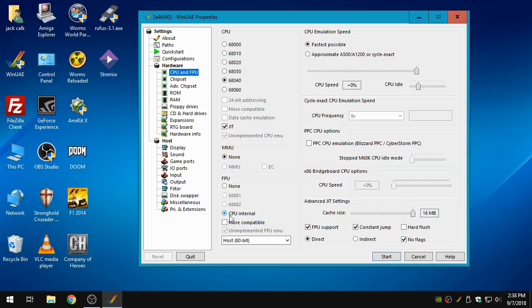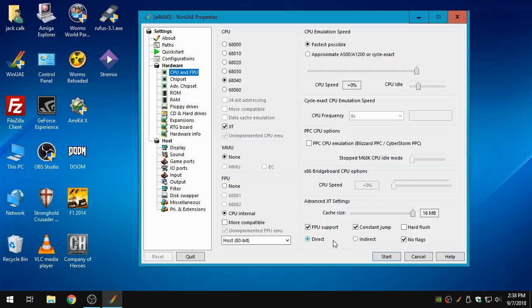FPU, CPU internal, it's built in. Fast as possible. CPU speed, leave all of that alone. Don't worry about PPC. If you're interested in that, I'll make another video of that. So get some good response off this video and I'll make one on PPC.